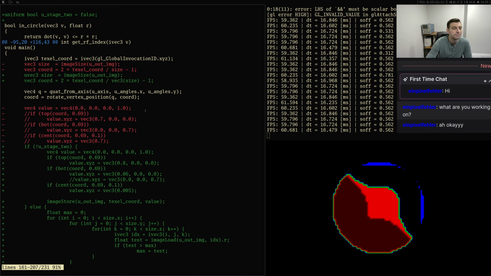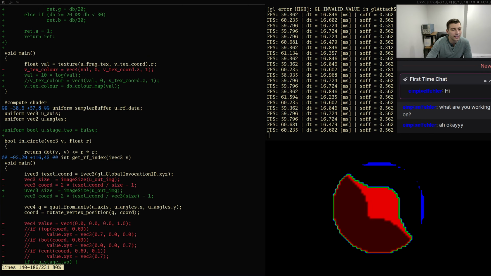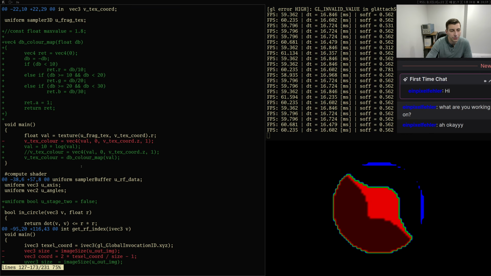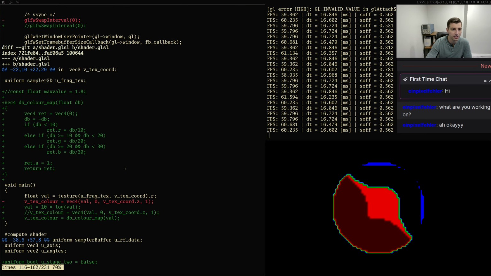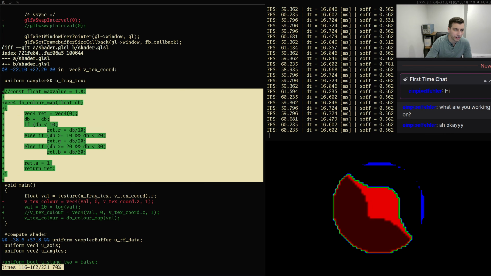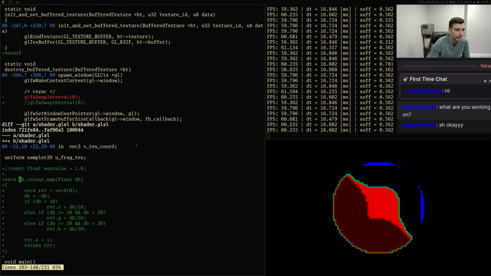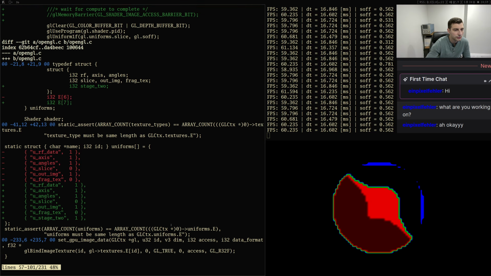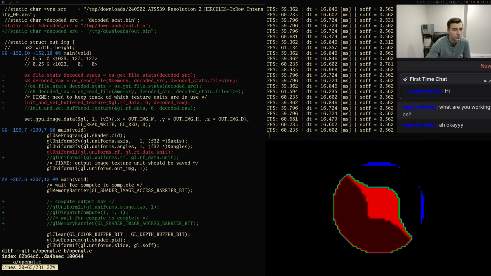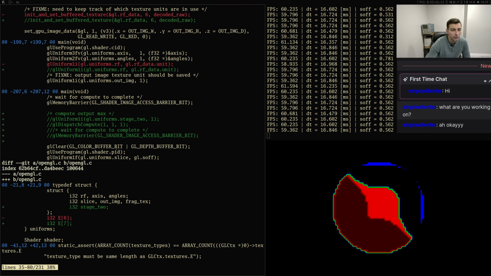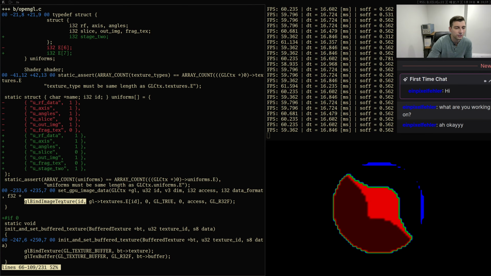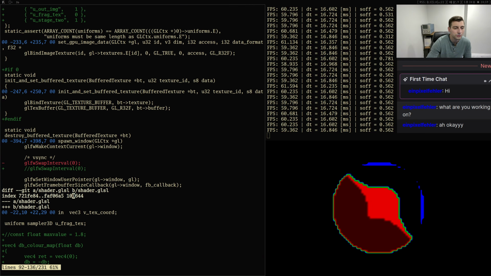And then we learned that we can't send a uniform from the compute shader to the fragment shader. And I need to make a better color map. That is good to know.